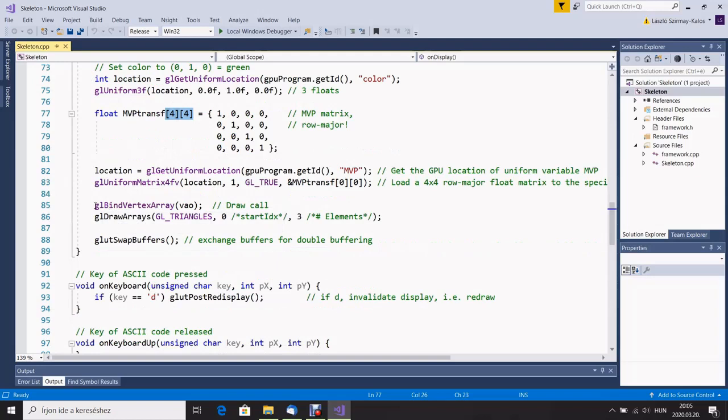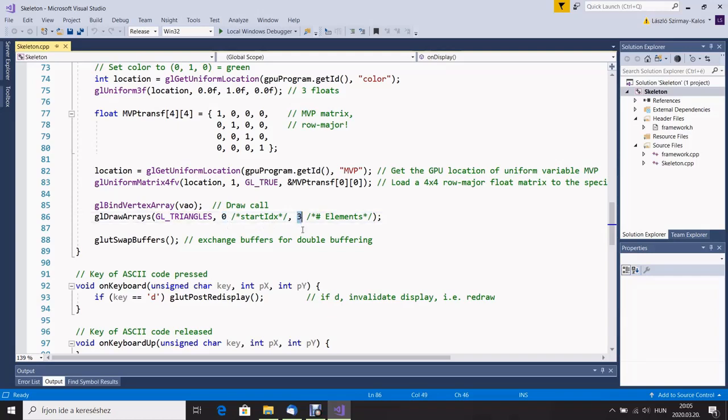Now we bind the single object that we have, because the next function, glDrawArrays, should draw that object which we have already specified. This is the point when we tell OpenGL that the vertices encoded in the buffer inside the VAO form triangles. We should process the VBOs from the very beginning, from index 0, and we should process 3 elements altogether.